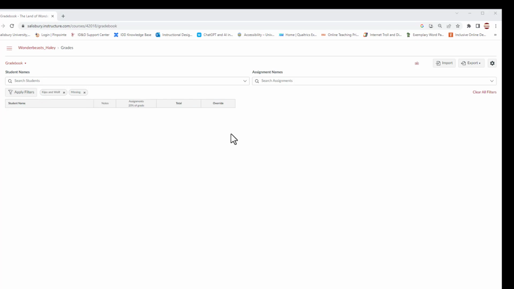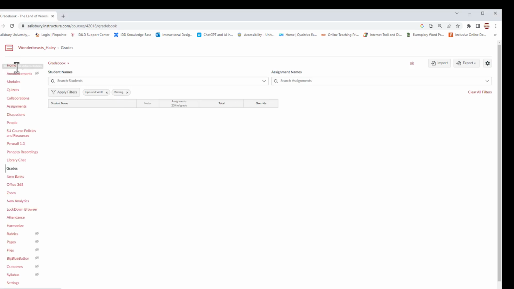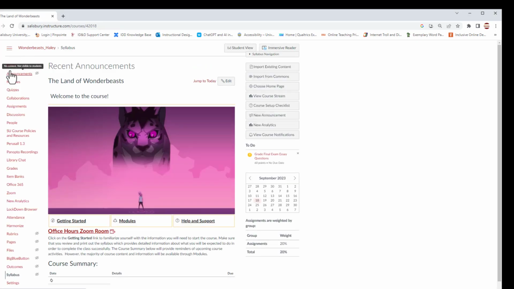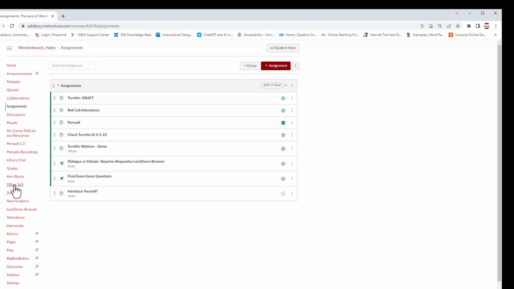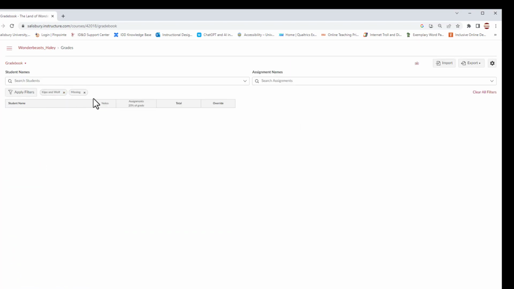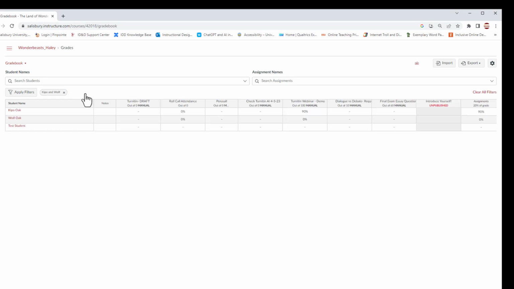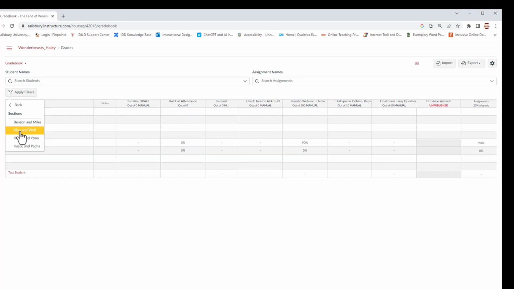Currently, when selecting a filter, the filter remains with the last viewed selection. For instance, if you have applied 2 filters to your gradebook, and then you go back to look at the homepage of your course, maybe you add a new assignment, and you come back to your gradebook, those filter options will persist. To repopulate the gradebook with assignments outside of these filters, you can X out or close out the filter, or you can click the Filters drop-down menu and then uncheck the filter that you've selected.